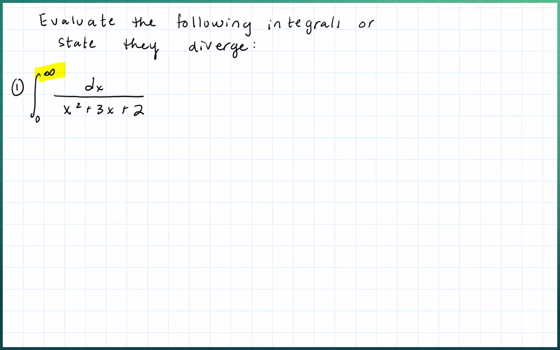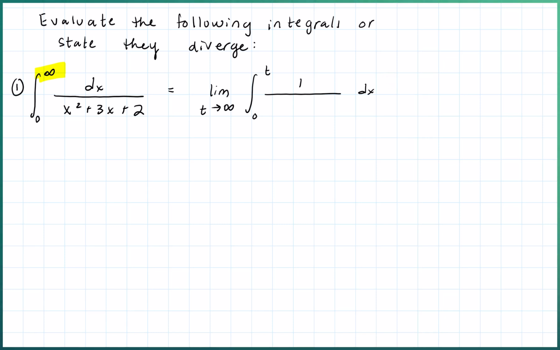And so the very first thing I'm going to do is replace that with a variable t, and I'm going to be taking the limit as t is approaching infinity. I'm going to go ahead and jump into the integration strategy at the same time. When I look at this integral, I can see that it's a rational function and it is factorable.